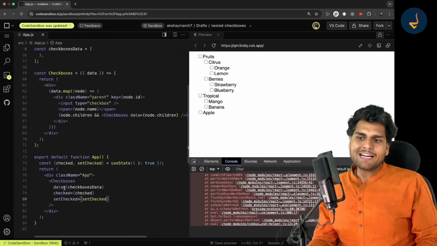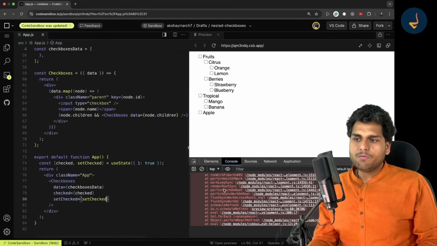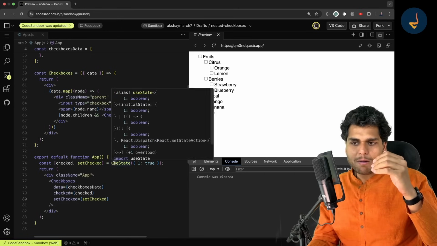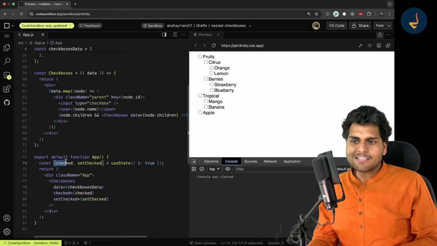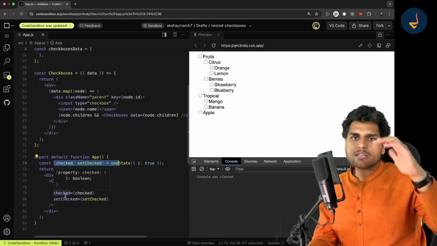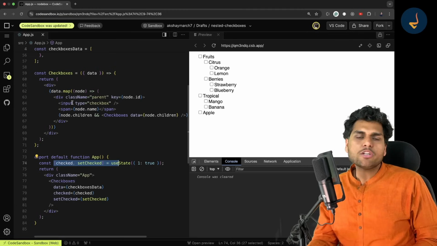People who are not understanding all of this, if you are not good with React, you will not understand. What I am doing is passing this as a prop. So this is a state which I am maintaining on the parent. I am passing these props. This is known as props drilling. I am drilling these props into my child component.